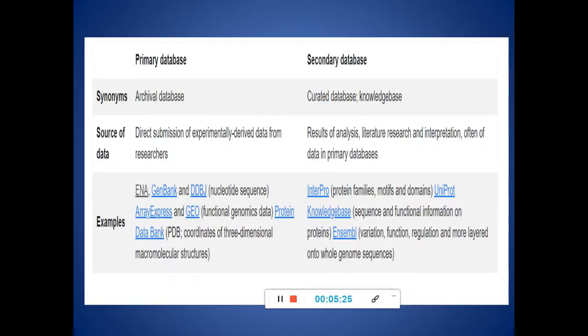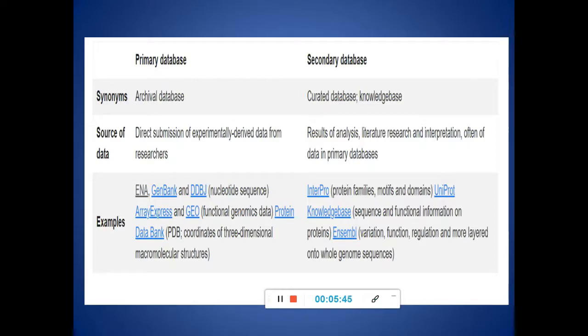Now, basically you can classify the databases mainly into two types. One is a primary database and the second one is a secondary database. The primary database is usually where the direct submission of experimentally derived data from researchers happens.